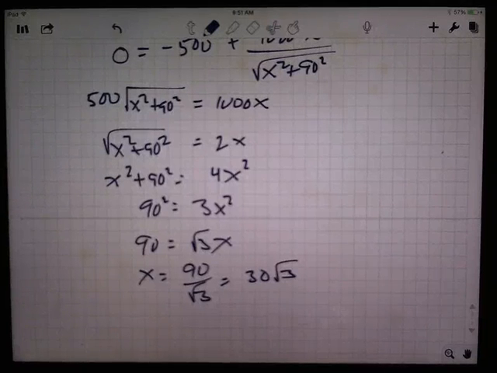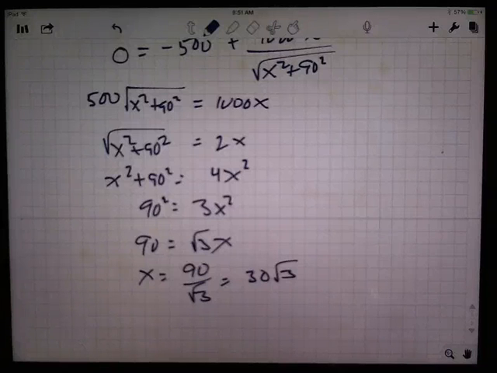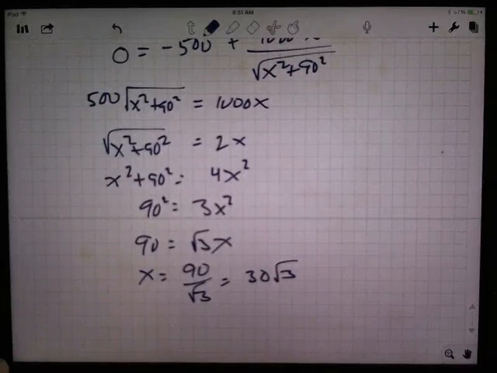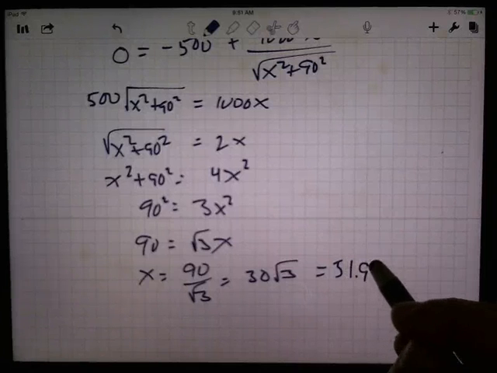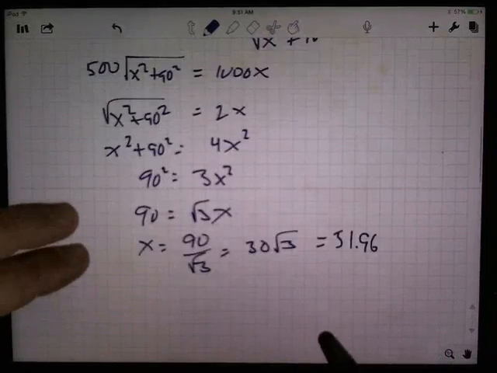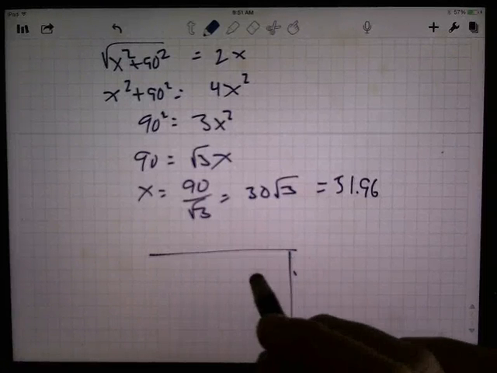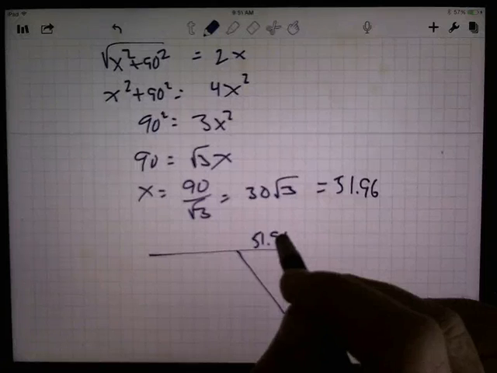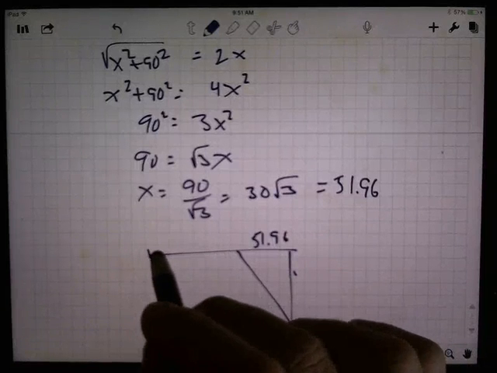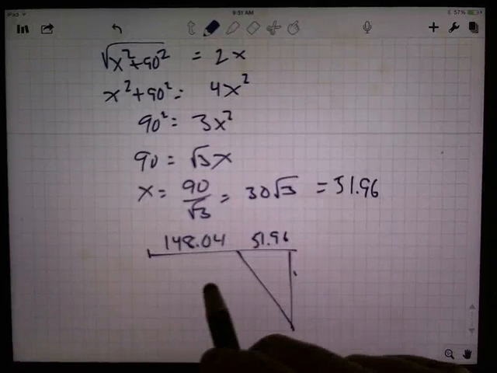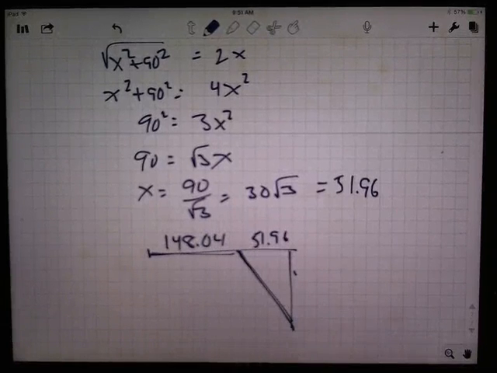How big is that? 30 times the square root of 3. Checking my calculator real quick here. 30 times the square root of 3 is 51.96, so this would leave 148.04, that's how far you've got to go along there, and then come this way.